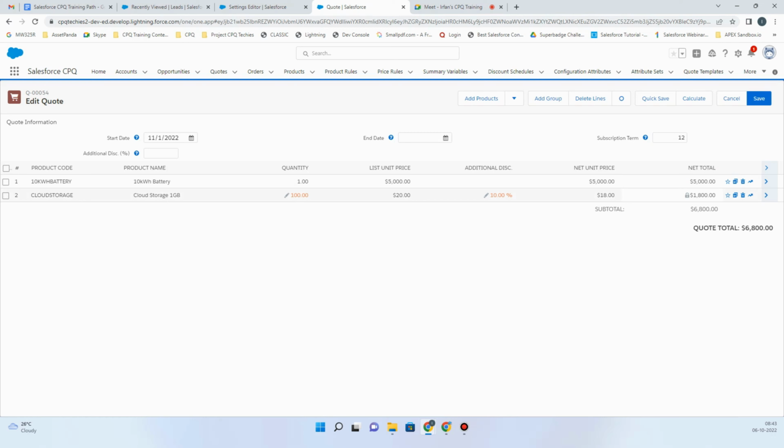The $1800 for 100 quantity. Now if I remove this and calculate, it will again revert to the net total of 2000.